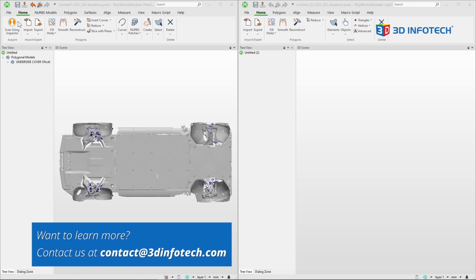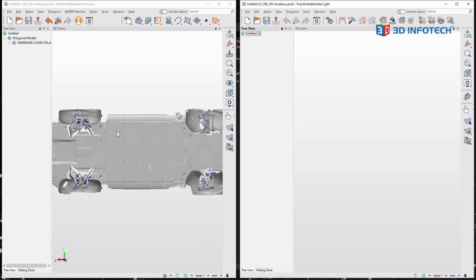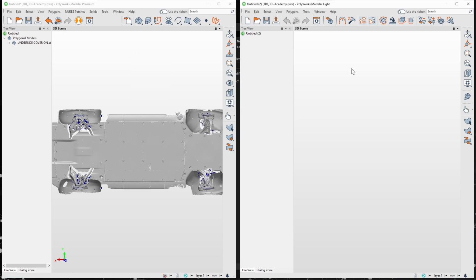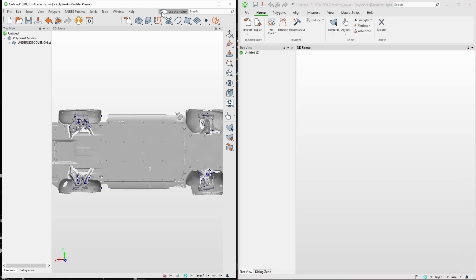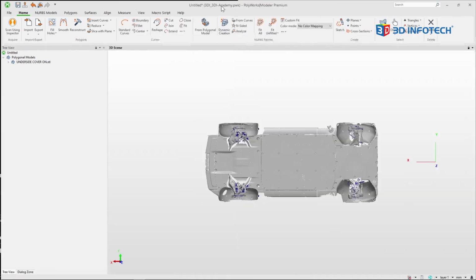Now, if I'm using PolyWorks 2023 or older, I can find the Reduction tool under the Polygons toolbox, Reduce Triangles. Or if I'm using PolyWorks Modeler Lite, I can find the Reduce Triangles button right on the toolbar. If I'm using PolyWorks 2024 or newer and using the ribbon, I can navigate to the Home tab, Reduce. It'll be the same path in Modeler Lite: Home tab, Reduce. Let me go ahead and focus on the full PolyWorks Modeler now.